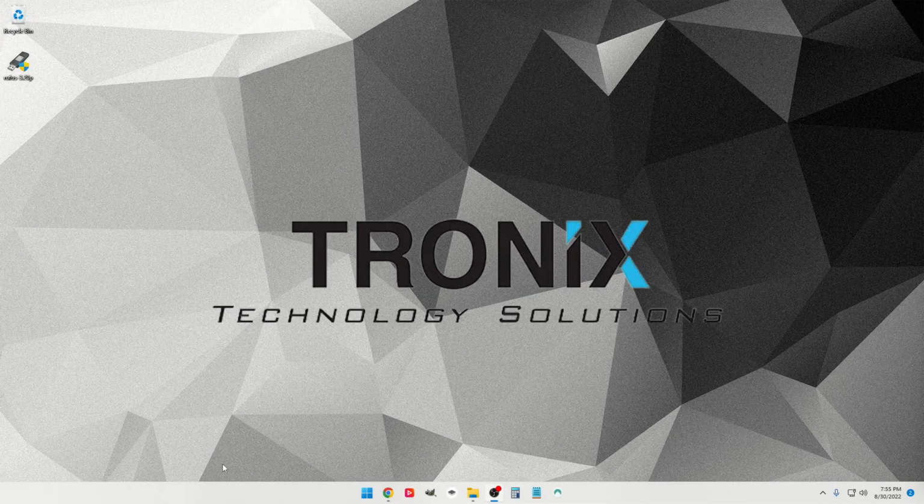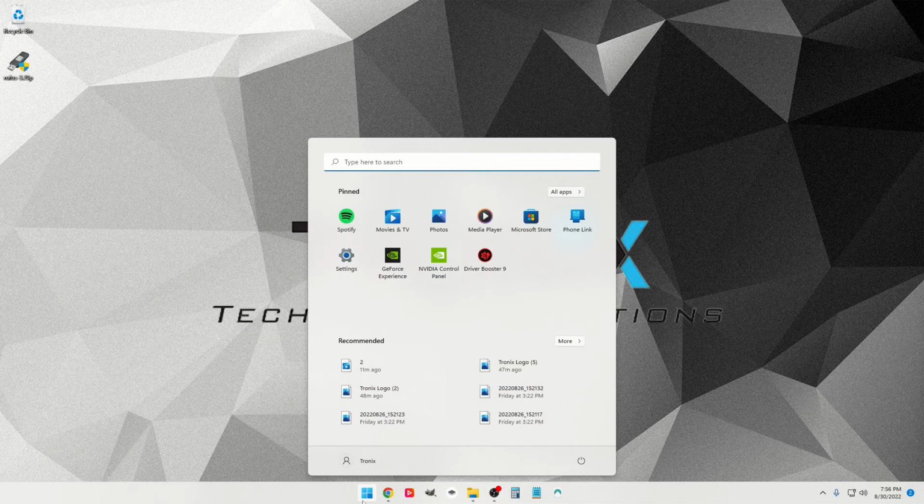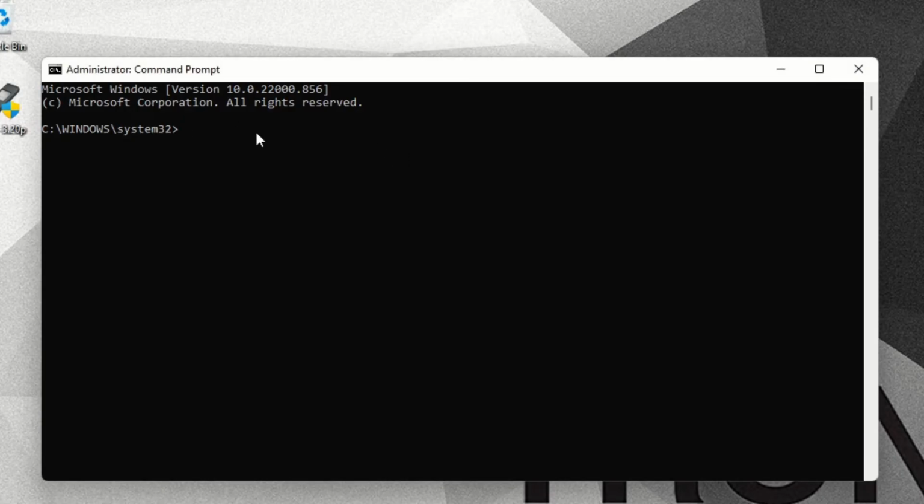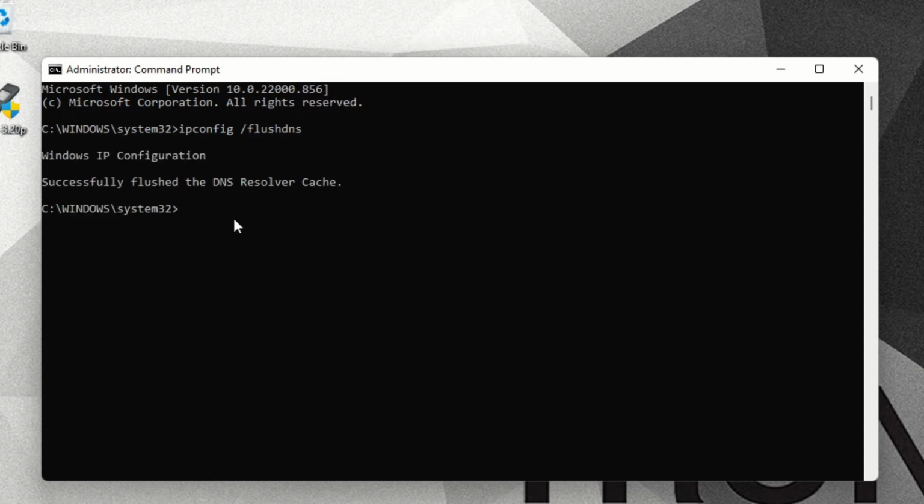The next thing we're going to do is actually flush the DNS. So we're going to type in CMD, right click on it, select Run as administrator, and select Yes. Right here we're going to type in ipconfig /flushdns and select Enter. Then I'm going to type in ipconfig /registerdns.